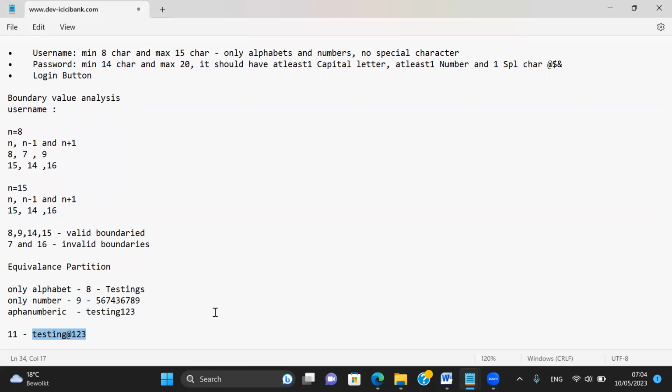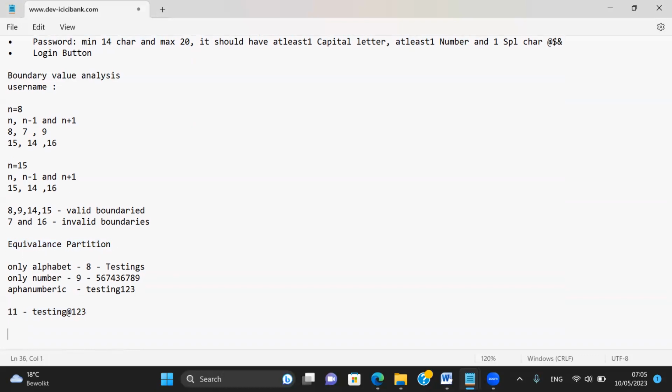It's only 10 characters, but there is a special character in it. Exactly. How do you know it should not be allowed? Because it is already mentioned in the requirement. Exactly, because in the requirement they're telling no special characters. So we have to test that one also. The length is correct, but inside the length, the characters you're passing are not correct. That also is called equivalence partition. Now you understood what is equivalence partition.